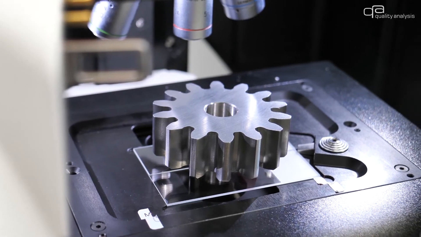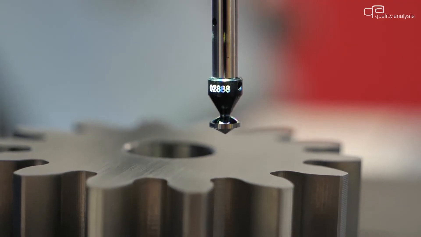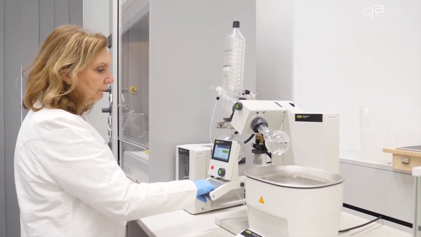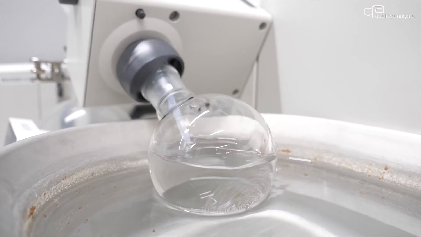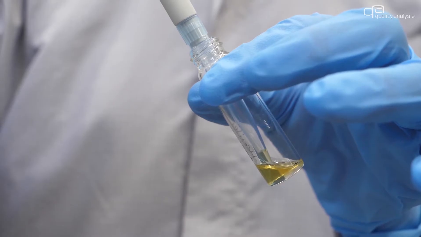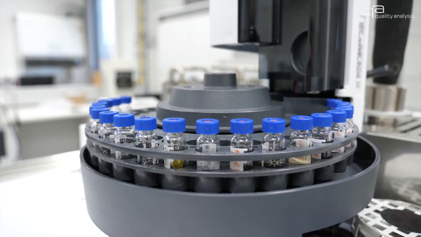The identification and quantification of the filament contamination is performed after extracting the residues from the component. For this purpose, the dissolved extracts are analyzed in combination of individual analytical steps such as rotary evaporation, gravimetry, infrared spectroscopy, GC-MS and GC-FID.